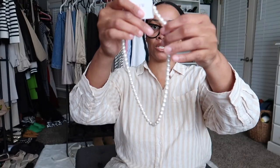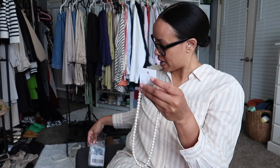I thought this was so cute, and it just gives me those preppy vibes. I have some pearl necklaces, but I don't have a single pearl necklace. I thought this was cute and dainty. I got this from J.Crew Factory, the outlet. It was on sale, when they were having that whole 50% off. One thing I've realized about J.Crew Factory is they always have a sale. But yeah, saw this little pearl necklace and just had to get it.